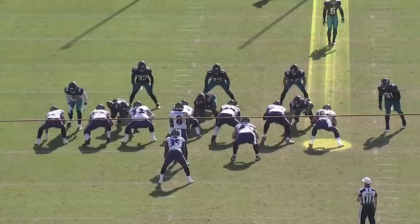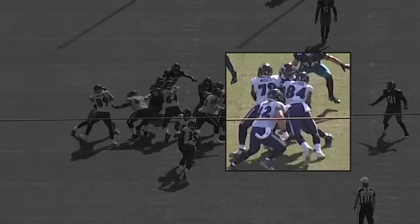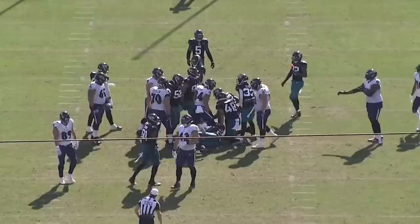One thing to notice is that a lot of these blocking plays are from the same game — it didn't take long to find great examples of him run blocking, which means consistency. On this next play you'll see him on the right side — this is a double team against a defensive end, not an outside linebacker. When the ball snaps, the double team begins between the offensive lineman and Oliver. The offensive lineman is able to get his shoulder in and work up to the next level, but watch Oliver stay on that defensive end, continuing to force him inside — he didn't allow the defensive end to hold the point. When a tight end can move a 3-4 defensive tackle, that's a mismatch.